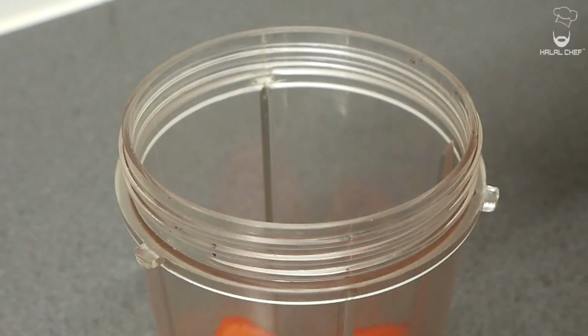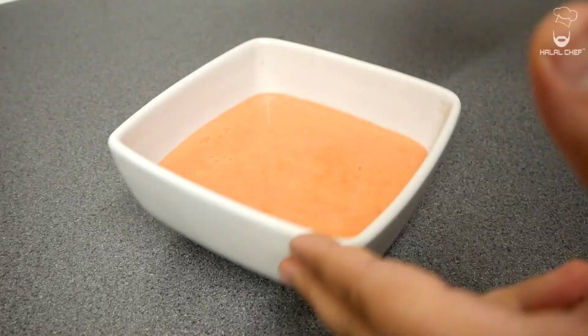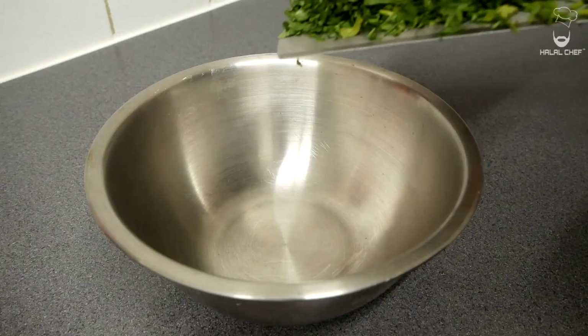Now we're also gonna make a paste of fresh tomatoes. I'm using a plum tomato, as I'm showing you an easy way of making biryani, so the process is slightly different. We're gonna prepare our green mixture now.